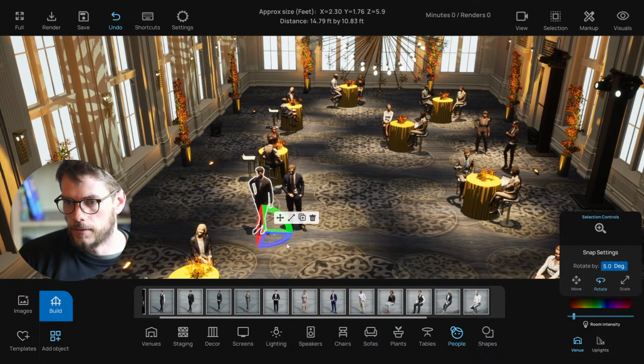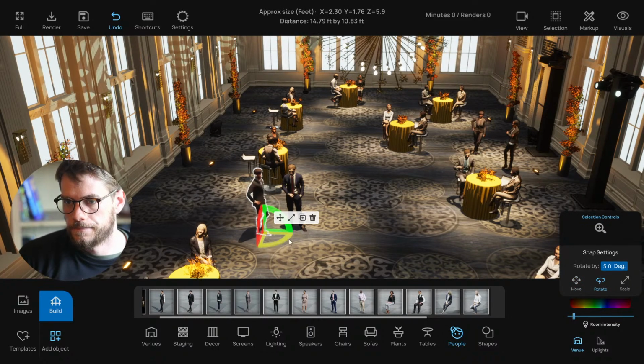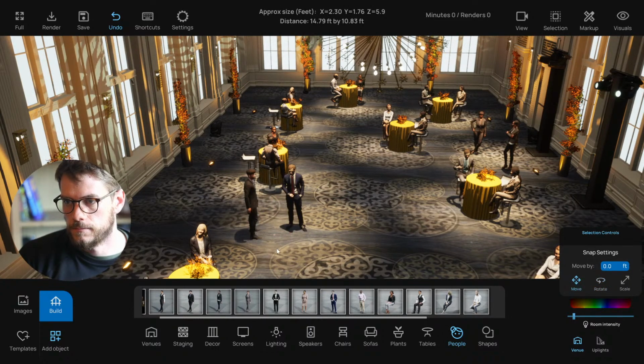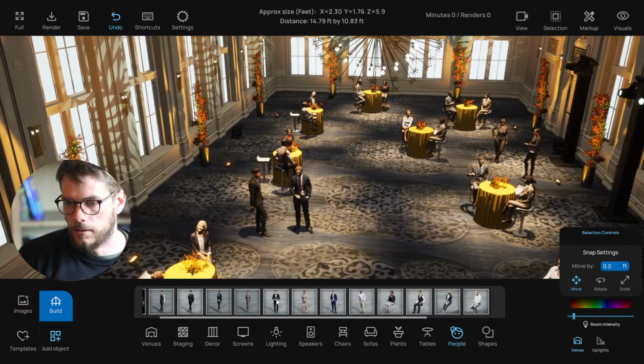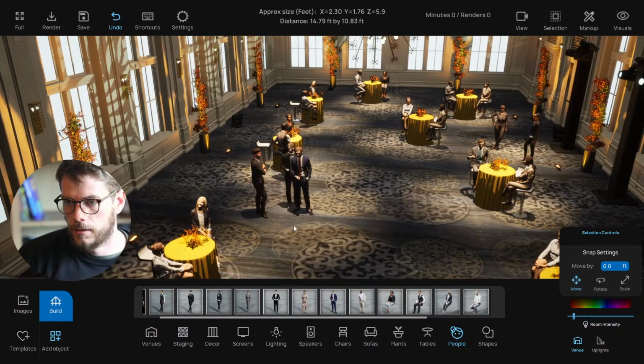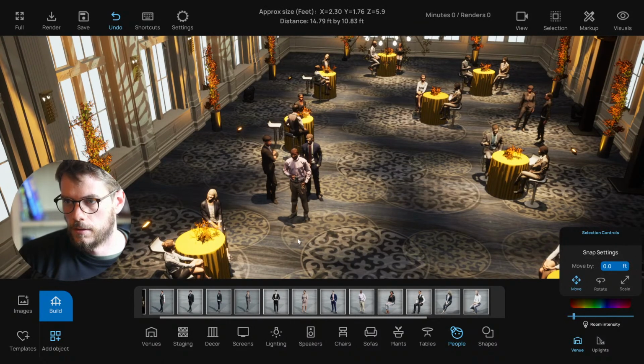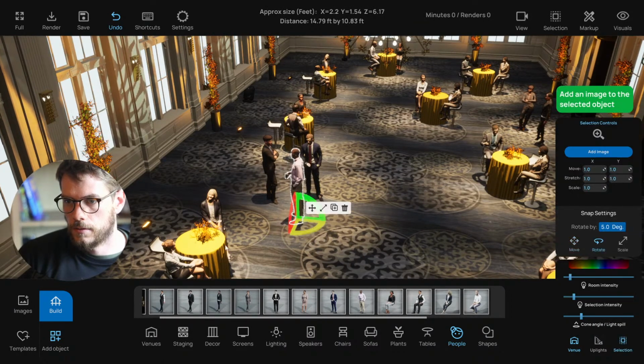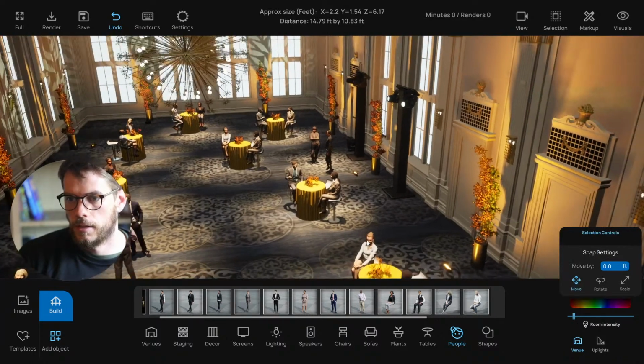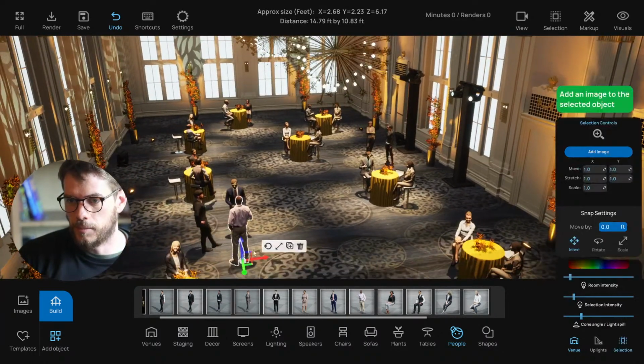Have these guys talking to each other. And I'll do a little group of 3. This guy kind of stands out because he's got a bright white shirt on.